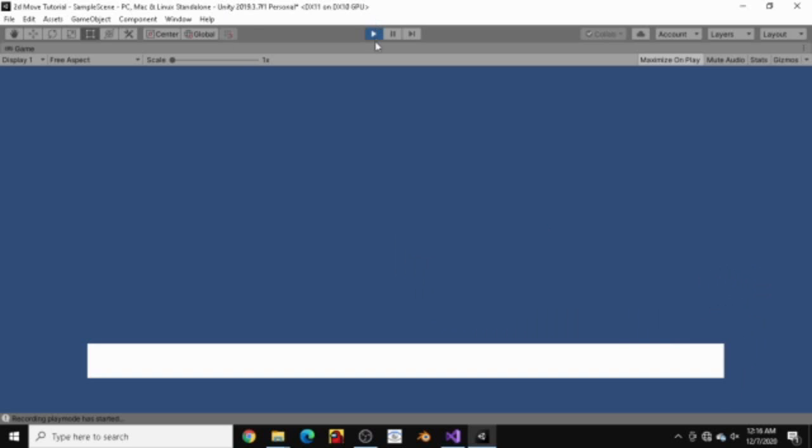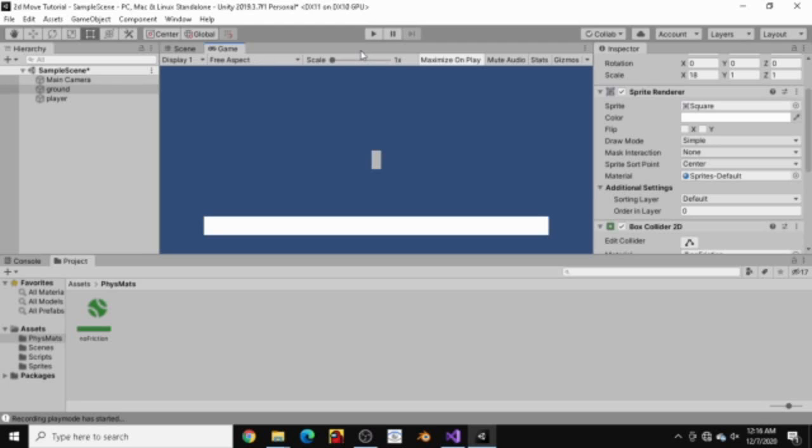Now, if you want me to keep going and show you guys how to make a proper 2D platformer with a death screen and everything, a timer, enemies, I might do that. And eventually, once I'm good enough at pixel art, because I'm pretty bad, not gonna lie, I might actually make a video on how to make actual good pixel art. So that's the 2D controller done. Oh yeah, also make sure to save the scene, so if you end up closing Unity, you don't lose everything you did.